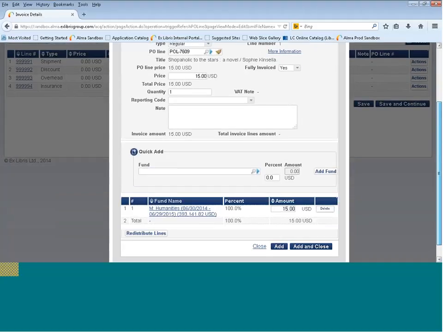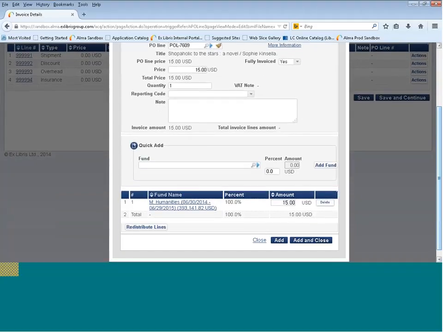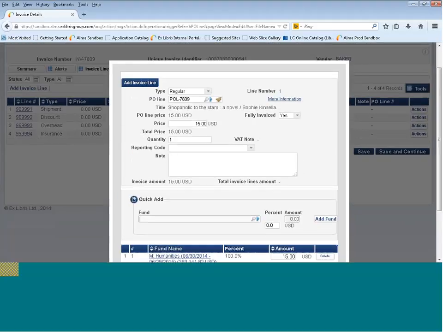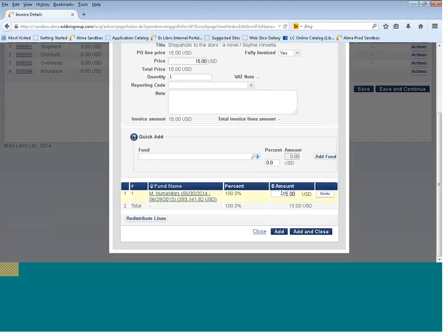So just to give you a couple examples here, if, for example, the fund needs to change, you can do that here. You can perhaps delete this fund and add a different fund instead, or perhaps add a fund in addition to this fund and split the amount that will be taken from each fund. Another example, perhaps the amount that was invoiced is different than originally planned. So for that, you can just change the price that you see here, and also be sure to change the price for the fund, the amount that will be taken from the fund.